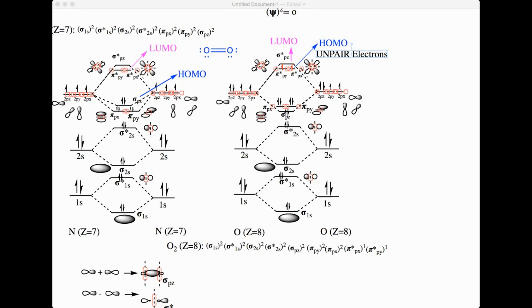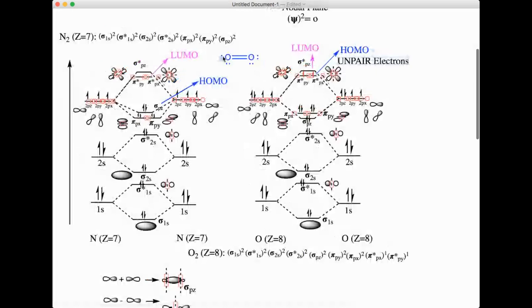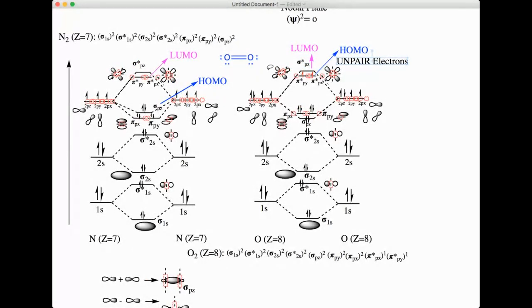So what happened is the following, guys. According to valence bond theory, oxygen would be diamagnetic because it has 2 lone pairs, so no unpaired electrons whatsoever. According to molecular orbital theory, there are 2 unpaired electrons here on the pi orbitals, which means that according to molecular orbital theory, oxygen is paramagnetic.